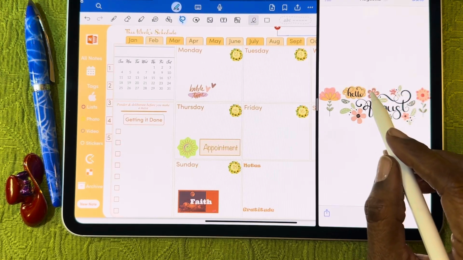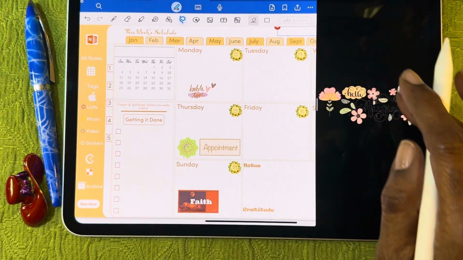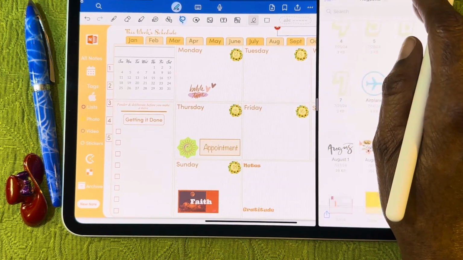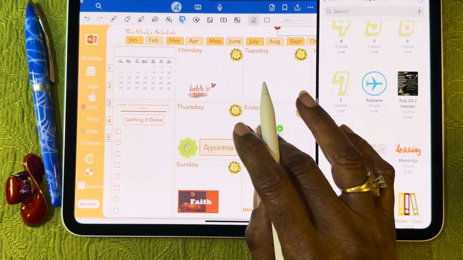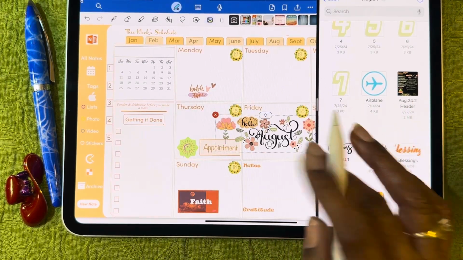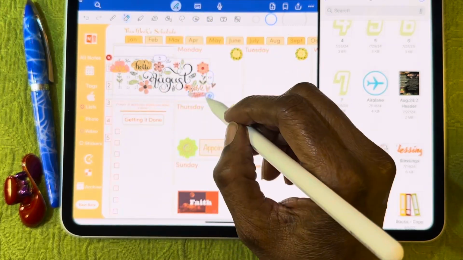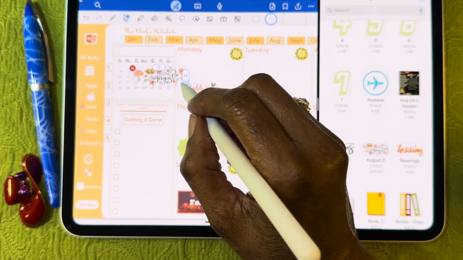I think I'm probably going to need to make it a little bit longer. It has a clear background. It's a PNG file. So I'm just going to hold it and bring it over, hopefully. And there, I'm just going to make it smaller so that it fits here.